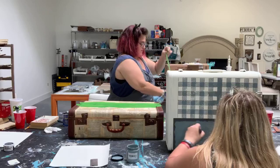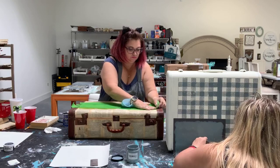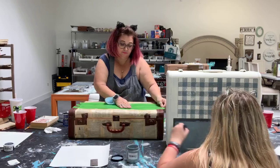Poor Jessica. What is she doing with all this tape? Don't ask. I don't even know. Yeah, I'm paying attention over here to line up, and I'm not even looking at what's happening over there. She just keeps playing with tape. Are you gonna do your own pattern? Are you putting a pattern on there? Stay tuned, folks.